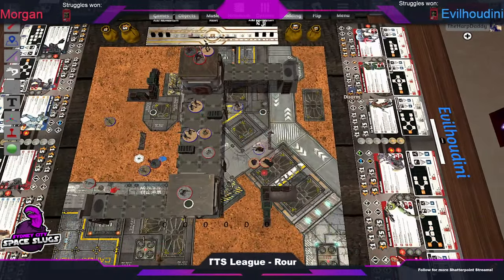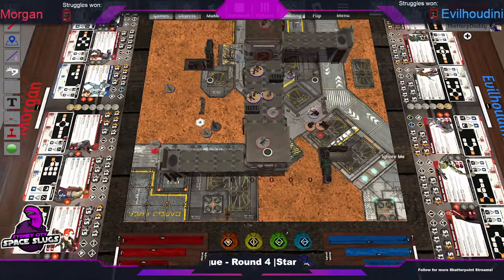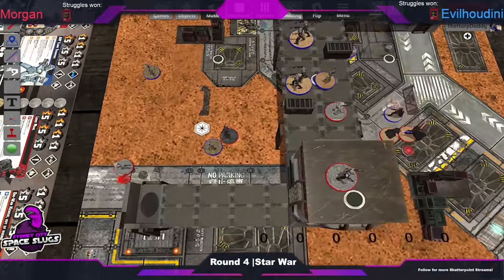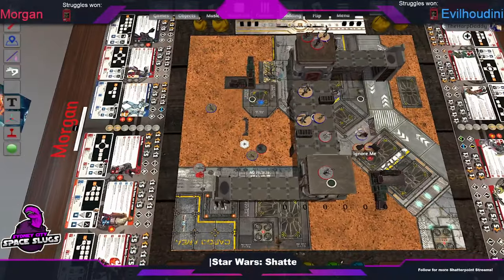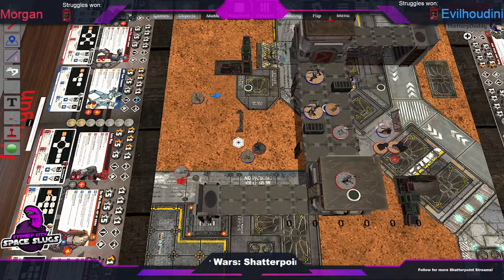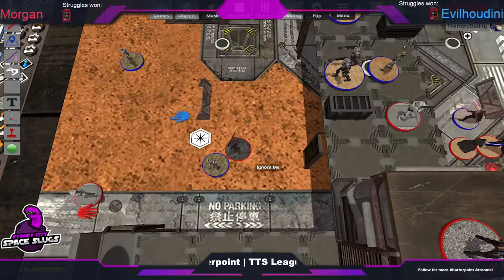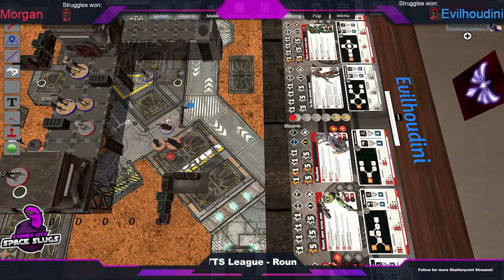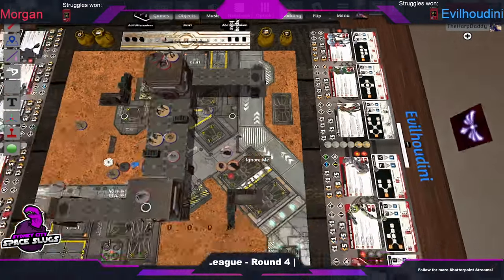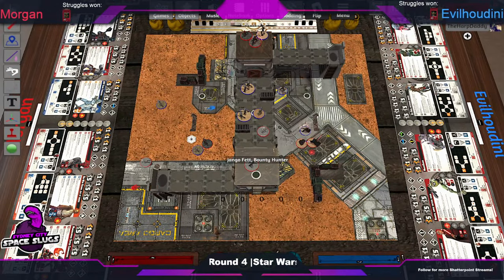We will be able to use Kraken's ability called Do Not Let Them Escape. I'd probably just use that on himself just to try and get a better ranged angle onto this Mandalorian Super Commando. And you just want to have a big shot and just throw all the dice that you can. You use the focus, you use the extra dice from Kalani, and then you, of course, use Tactical Network as well to make sure that you either B2 them or Magna Guard them. But the Magna Guard are disarmed, whereas the B2s are not. So it's actually probably better to go for the B2s here, but we'll see what we decide to do.